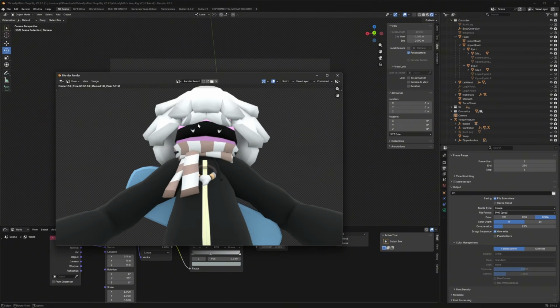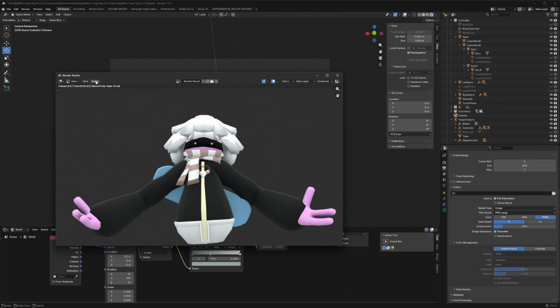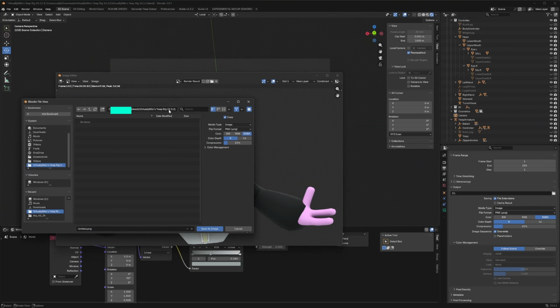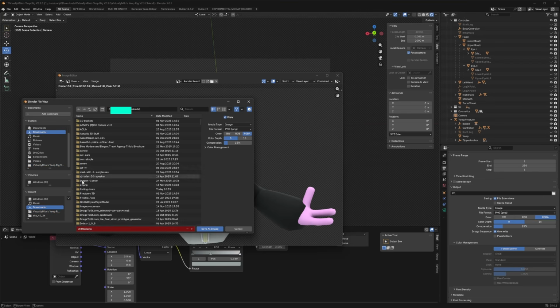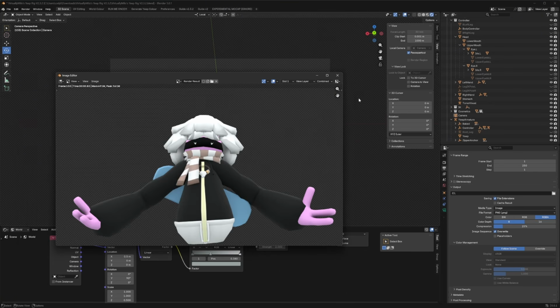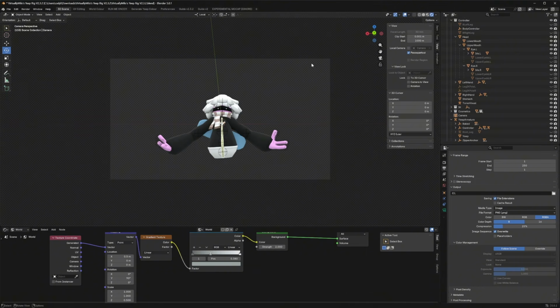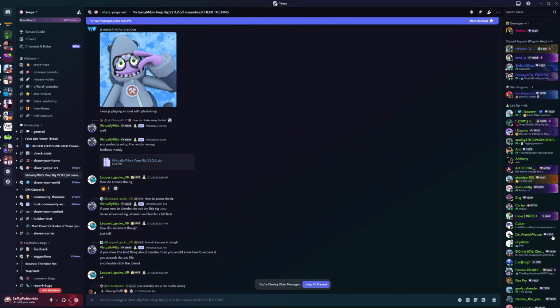So then once your character is rendered, you want to click image, save, click the destination you want, name it something like test nail. There you go, and save. Now it will be saved. Now the next thing we have to go into is our editing software. So make sure to save it here so your character saves and all your cosmetics stay.